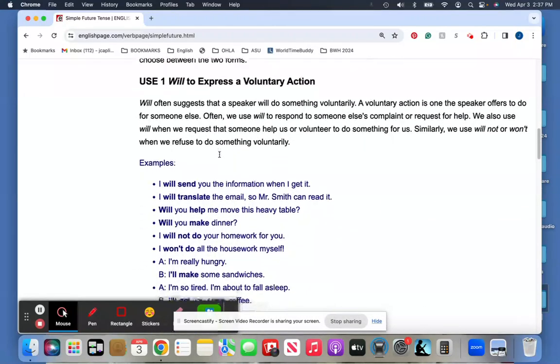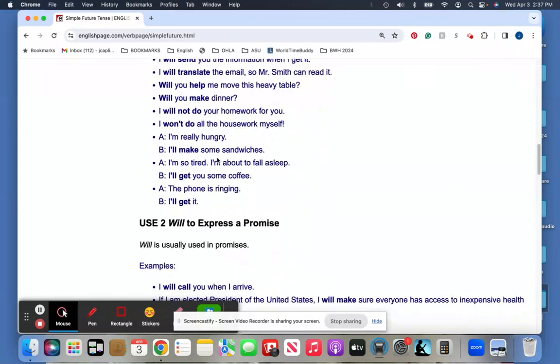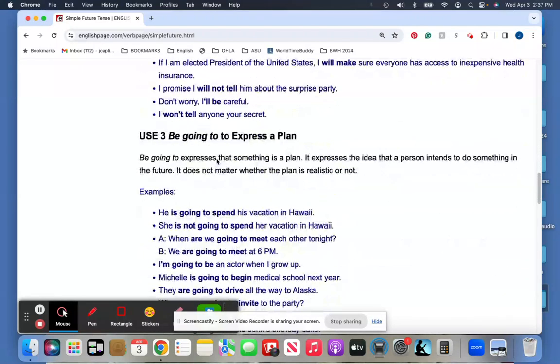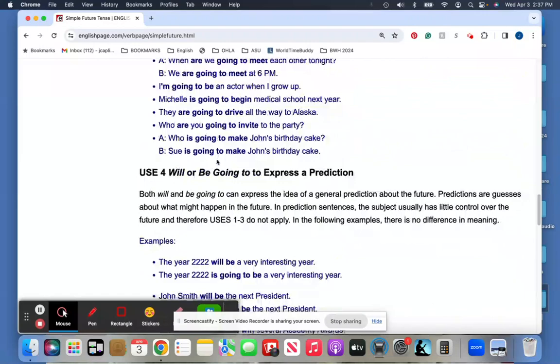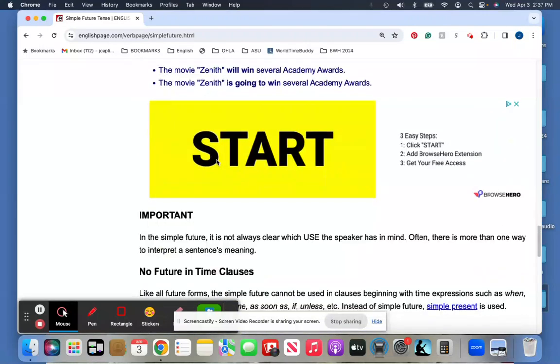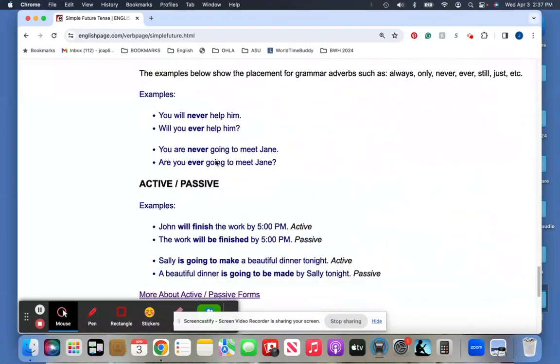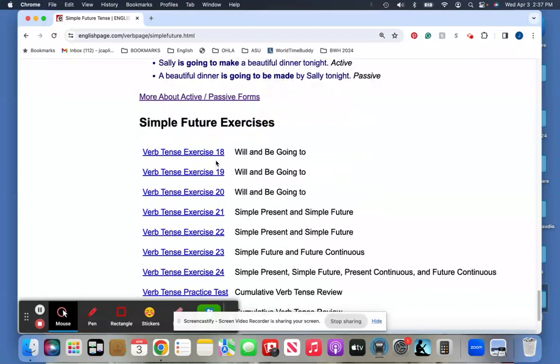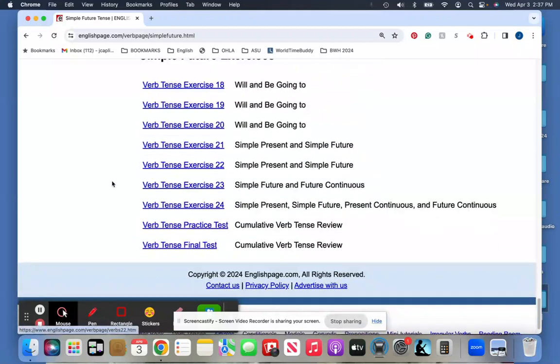Gives us some good explanations, good examples to share with our class, and we might learn a thing or two on this website as well. So if you haven't tried this before, I hope you do, and I hope you find it helpful.